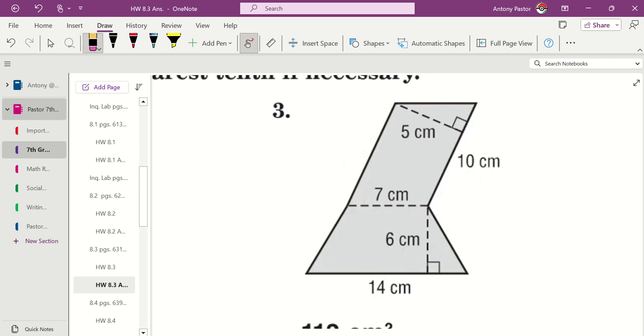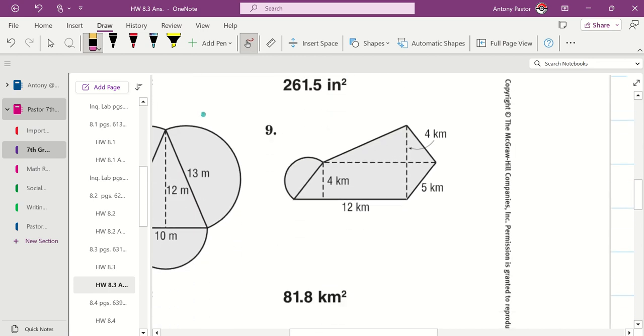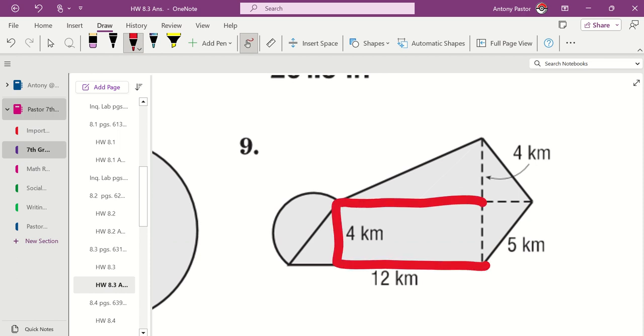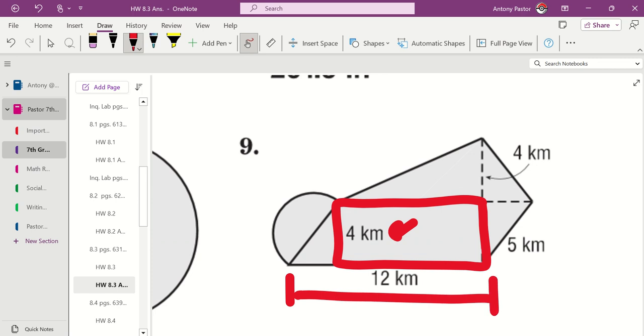This is one that you're not in charge of doing, but I'm going to tell you guys right now, it took me a bit to figure this one out. I know some of you guys already know. Now, looking right at it, you think it's already dissected for you, right? Triangle, triangle, triangle, triangle, rectangle, semicircle. I'll tell you guys right now, there's not enough information. Let's start with the rectangle. It's 4, but it's not 12. 12 is all of this.